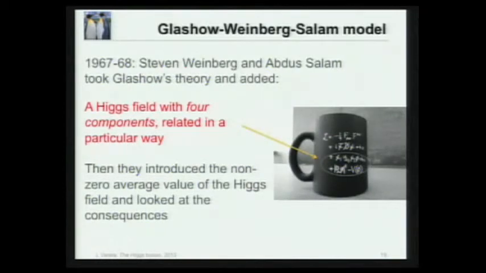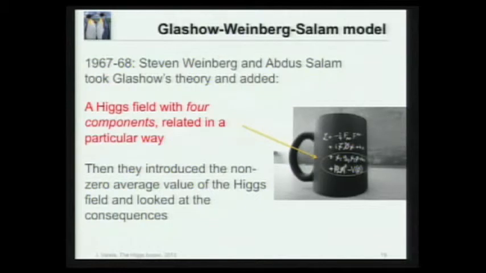In the equations, this corresponds to these two extra lines that are here. So now it appears here this phi, that is the Higgs field that I described before, with this potential V here. These two equations were written by Weinberg and Salam in 1968. Steven Weinberg and Abdus Salam took a model developed by Glashow some years before, and they added these X fields with four components. Now I complicated the thing, so I showed the picture with the X with two components. Now it has four. So the real thing has four components.